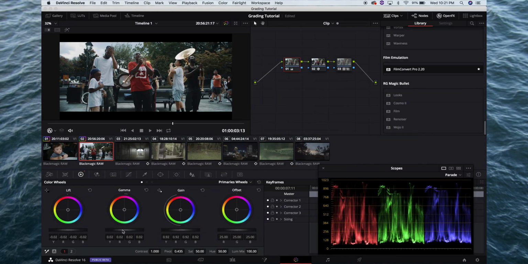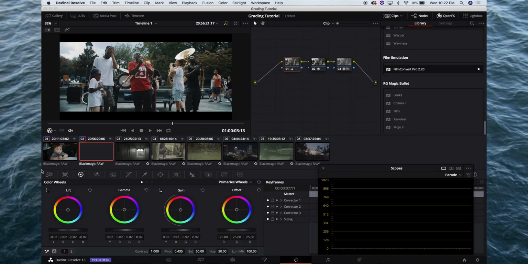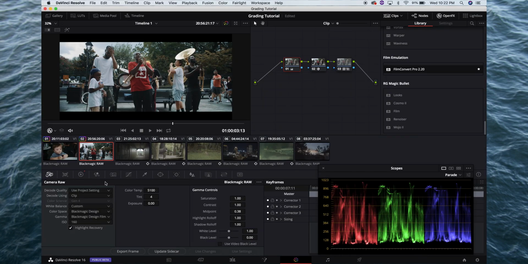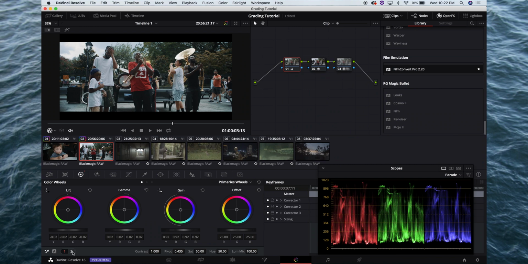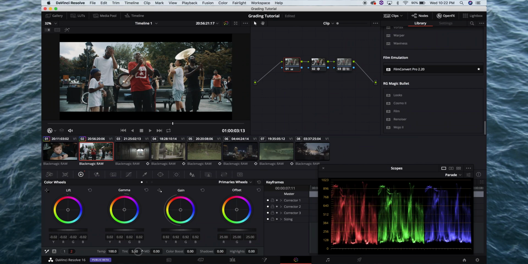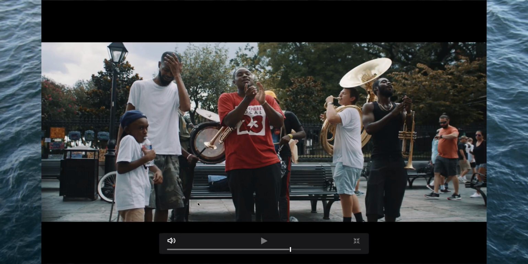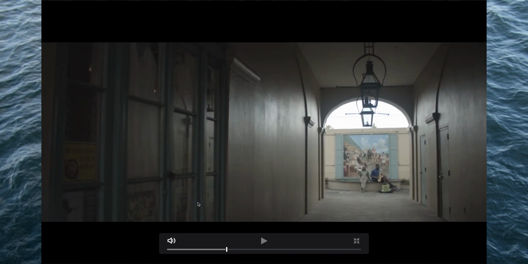And sometimes, if I feel like I've already made the major adjustments on the B-raw panel to the color temperature here, instead of going back to the B-raw panel every time, if I just want to make micro adjustments, I'll go down here to this second panel and grab the temperature and shift it just a little bit. And it looks a little green to me, so I'm going to shift this tint up just a little bit. And I really like the look of that. I think that's a nice look. So let's go to this one.